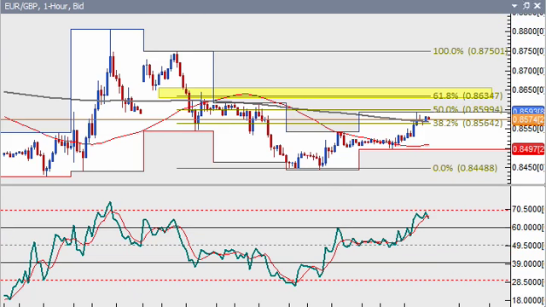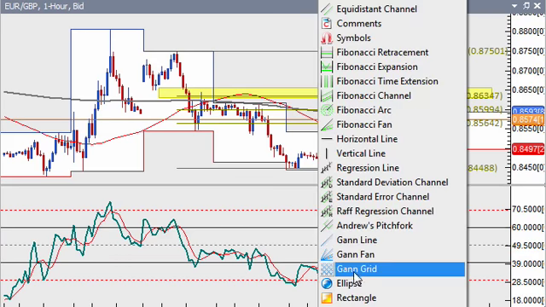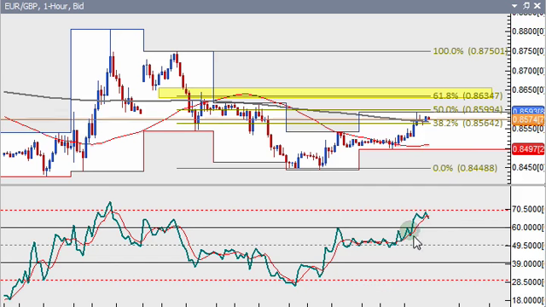Let's see, 1-hour time frame pretty much shows that we are breaking out. We broke out of 60. The RSI broke above 60, and we are in a bullish mode in the short term at least. And so here 0.8650 area is the short term or even near term target.